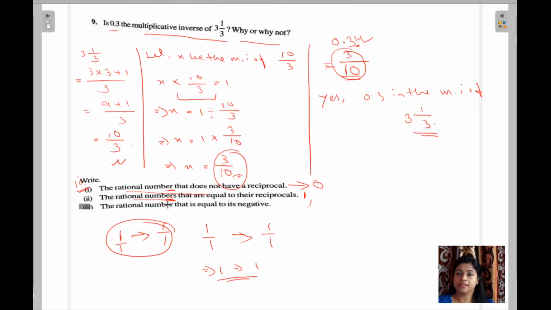Now in the answer we should have more than one number. So 1 we have got. Okay. What will be the other number? Let us consider minus 1. Again, minus 1 can be written as minus 1 by 1.